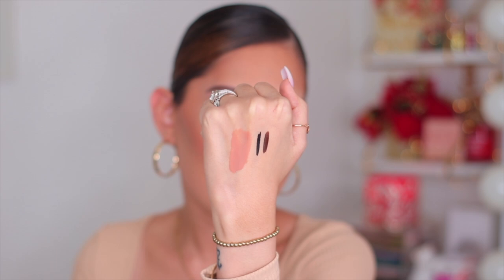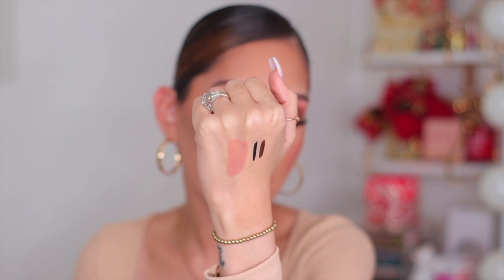My next favorite is the Morphe and Madison Beer Lip Gloss in the shade Mercury. I am obsessed with this gloss — it is so beautiful, literally the perfect nude gloss. I love the fact that it's almost a more cool-tone color; it really goes with a lot of my makeup looks. It's more of a cool-tone nude that's not too dark — more of a lighter color. I recently saw on the Morphe website that their collabs were all like 40% or 50% off, so definitely snag this lip gloss. It is so good.